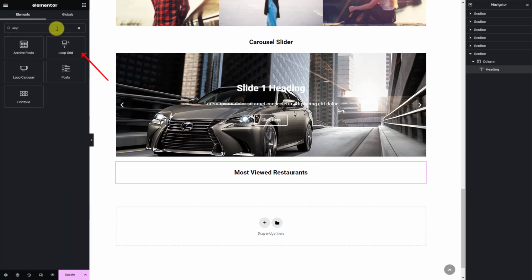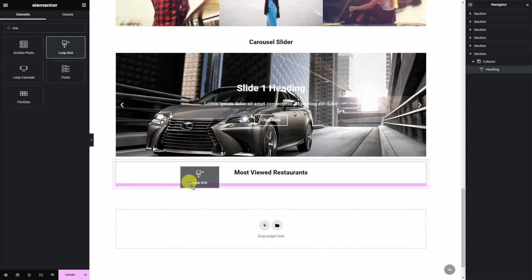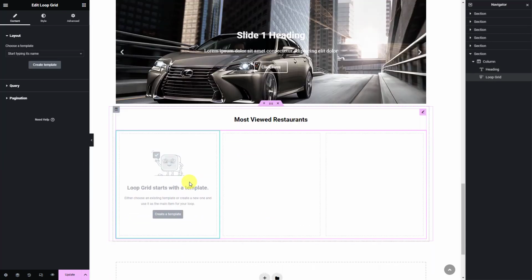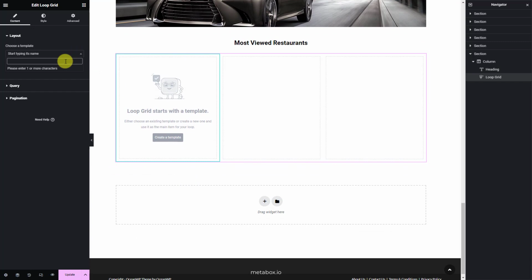To get posts, add the loop grid element. In the settings of the loop grid element, choose the created template in the layout section.